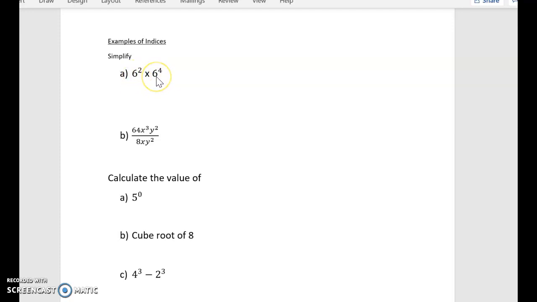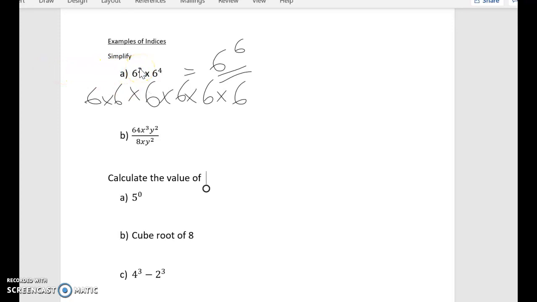Here we've got a 6 and a 6. So 6 to the power of 2 and 6 to the power of 4. Let me explain what this 6 to the power of 2 is. If I was going to work this out, I'd do 6 times 6 for 6 to the power of 2. And they want me to multiply the other one, which is 6 to the power of 4, which is 4 of them multiplied together. To simplify this, I'm basically saying how many 6s have I got multiplied together? I've got 2 from the first and 4 from the second. So here I've got a total of 6 to the power of 6.